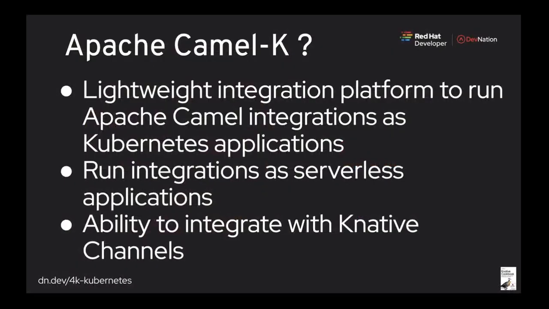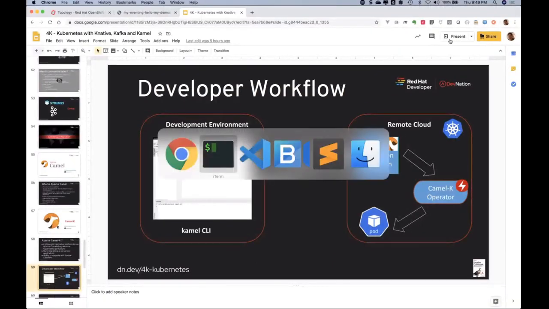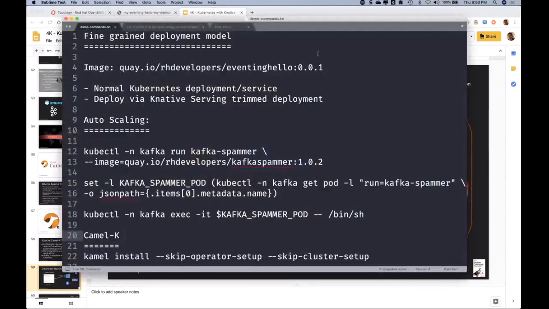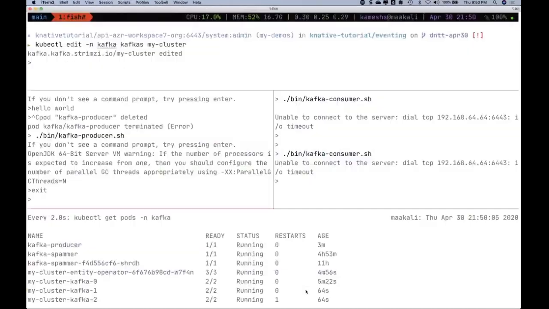See now, the last demo which I'm going to show you right now, we're going to do an end-to-end. With this lightweight integration platform, I can code, develop on the fly. I can change the code, I can deploy the code. So let's quickly see how this works. To do that, I need to do one little installation. Let me go and do this here. I'm just going to do a Camel install right now on my current namespace. Camel is a CLI that's used to do this work.